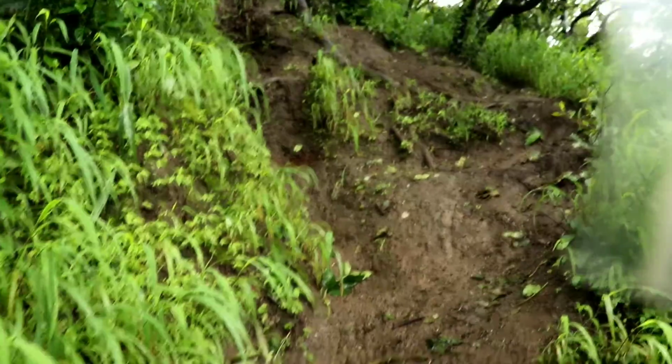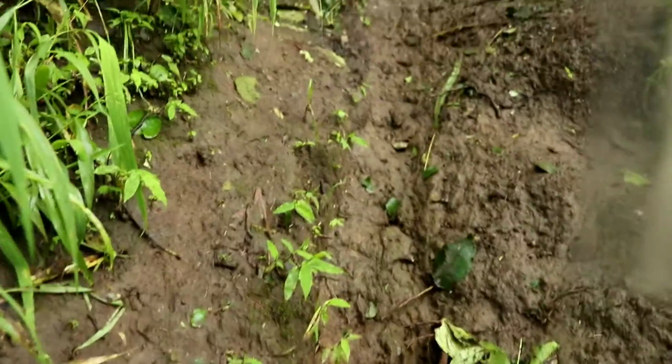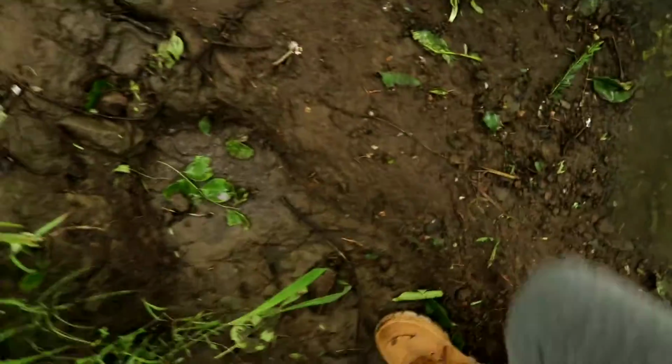Look, this is very steep. Look, yeah, let's go. Yeah. Oh my dear shoe, I'm proud of you. Yeah. Oops. Yeah. Oh, quite nice. No skid. Look, it's completely wet. Yeah, muddy.